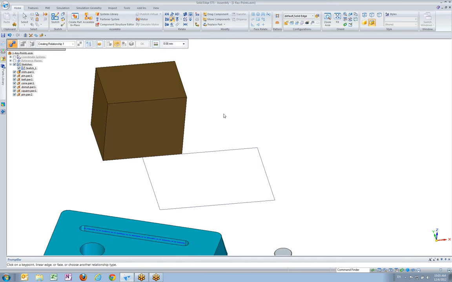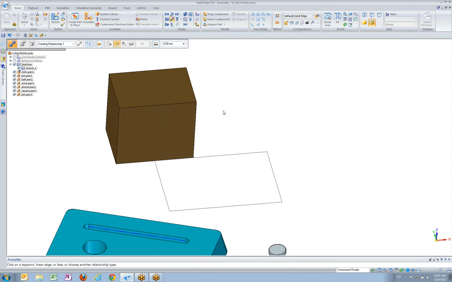So, having done that, the next thing I want to show you guys is something we're going to be using throughout these exercises, which is the drag component command. It's up here on your home tab, right here, drag component. What this lets you do is move a part either along an axis or rotating it, or just doing what's called a free move.